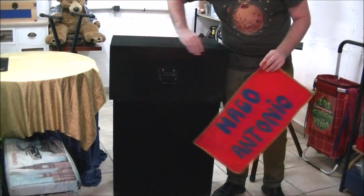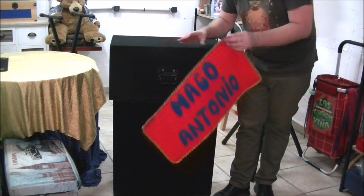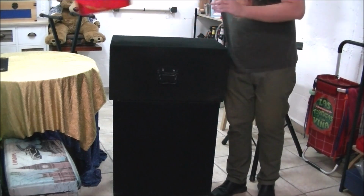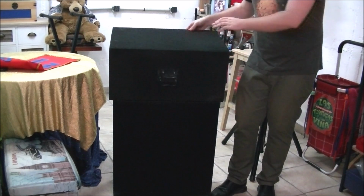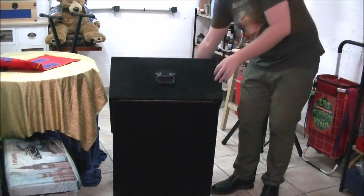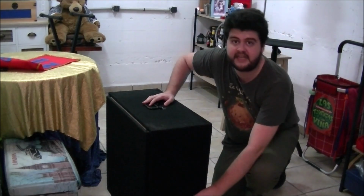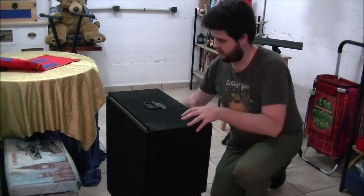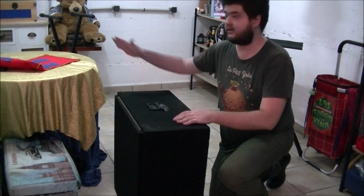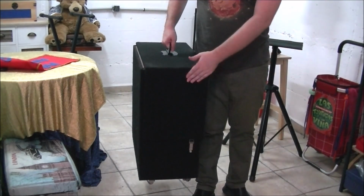It's attached here with Velcro because this table came with a felt finish. Some roll-on tables, you buy them and you have them in a wood finish, but this one came with a black felt, and you simply fold them over. This design is based on a cigarette pack. You fold it like that. You have a couple of security latches right here. Hello, I'm here. You close it here, this here, and there is right here, in the same place where my name was, a little handle. You take it and you can carry this away.